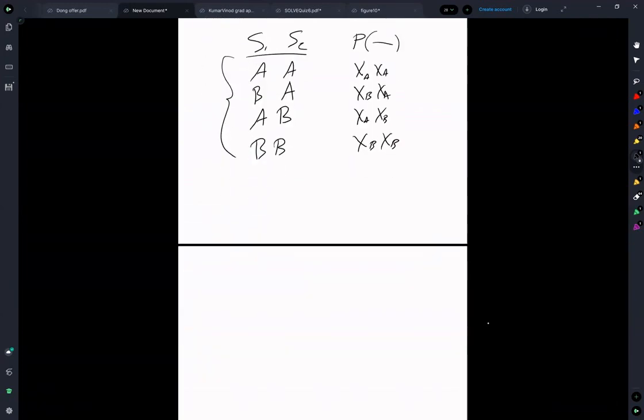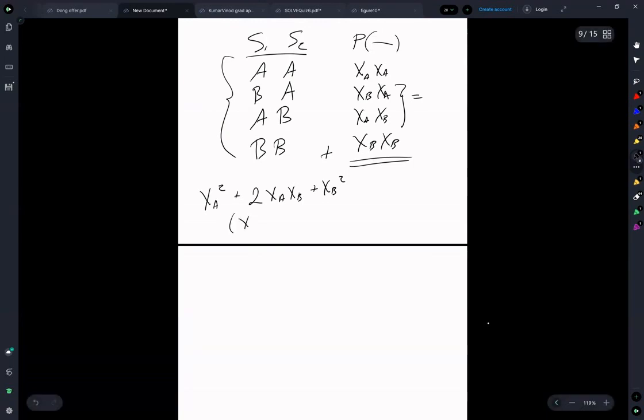And we can prove this to ourselves by taking the sum of these. If you take the sum of those, you get XA squared plus 2 XA XB, those are equal, plus XB squared. But this, we know, can be contracted as XA plus XB, quantity squared. And we know that the mole fraction of A plus the mole fraction of B has to add up to 1 just by definition. So this is all equal to 1. So this sum is equal to 1, and that validates that we've listed all the probabilities.